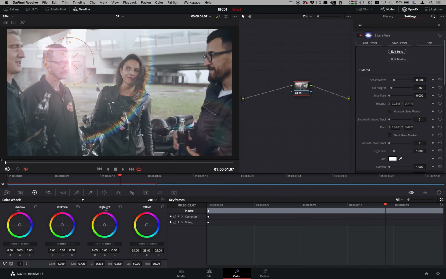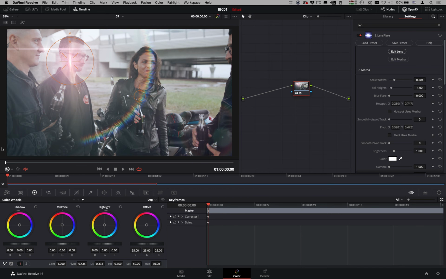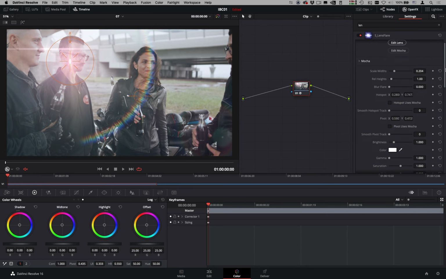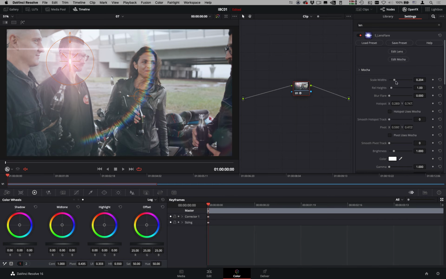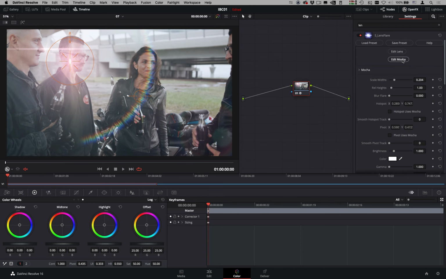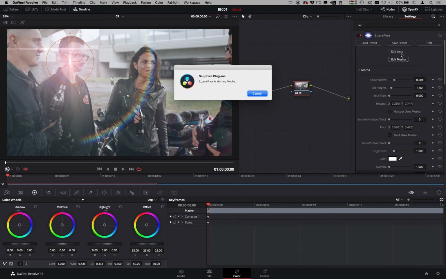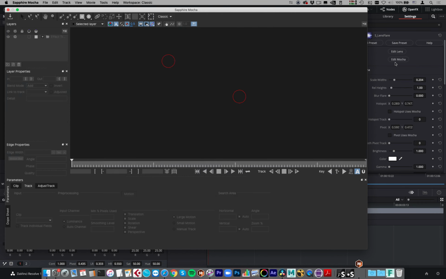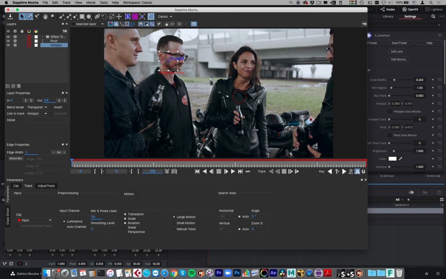And obviously, because it's a moving camera, we need to get that flare to follow the motion of the camera. And this is where Mocha comes in. As with Continuum, Mocha's toolset is integrated into Sapphire, both for masking and for animating spatial parameters such as lens positions and so on. So if we go into Edit Mocha, and that launches again in a floating window, we have dedicated area trackers to generate point track information for the hotspot and the pivot.